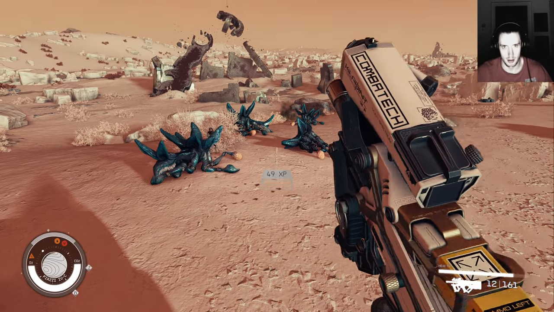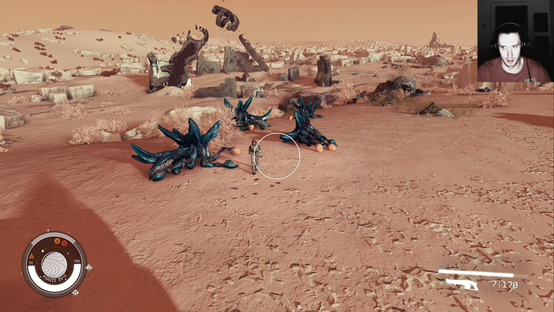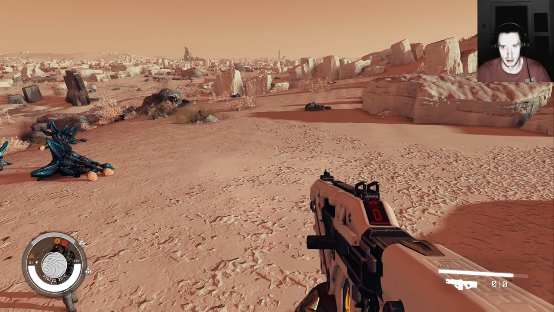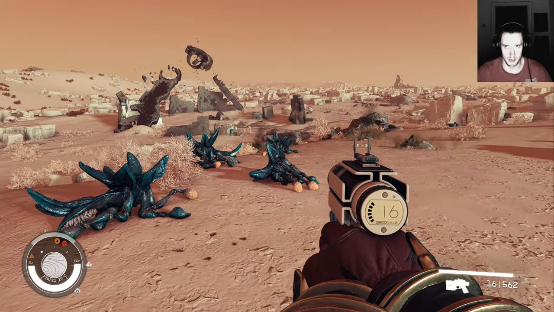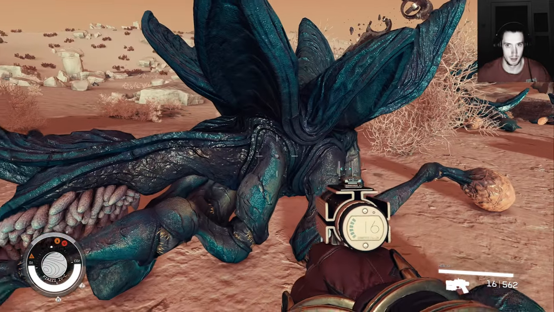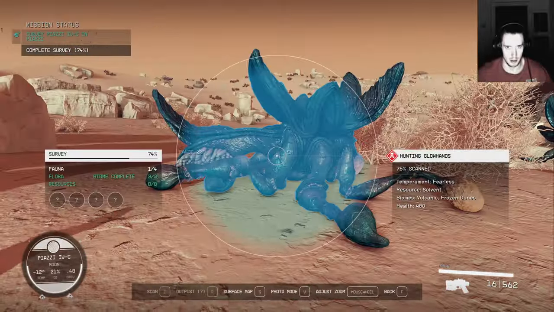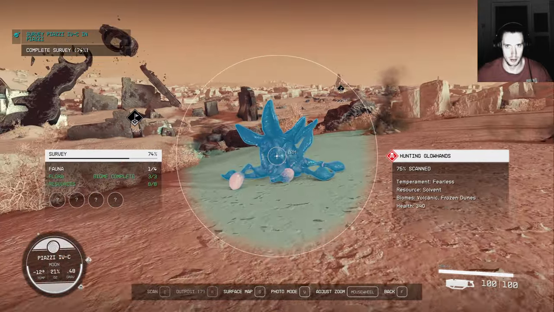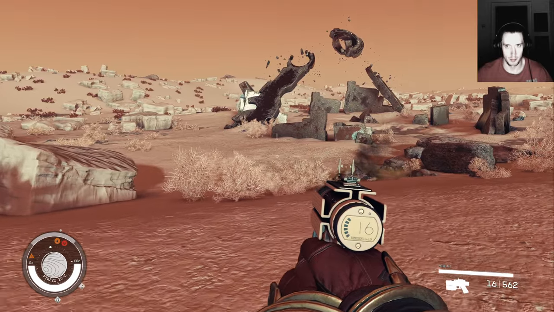Damn my ammo. Not much ammo. Shotgun ain't it against those creatures. Ha! That thing. Cool. Nice. Scanning. I probably don't need to scan those. Just killing them is enough. Though they got nothing.